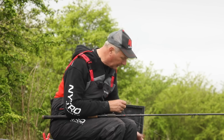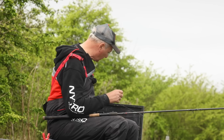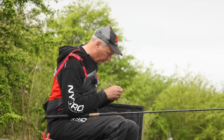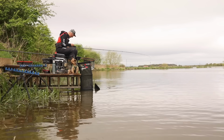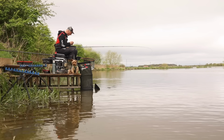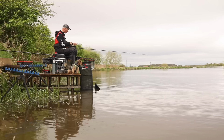So there you go, my old pal. That's a good sign that we're getting indications. It doesn't matter what type of fishing I do, I'm always looking for indications. I think it's really important. I want to know what the fish are doing. If I'm getting dinks and little pulls and everything like that, I know the fish are feeding at the feeder, and that's what I'm quite happy about.